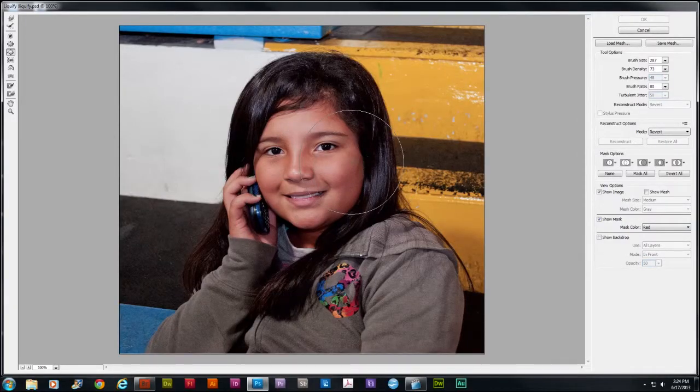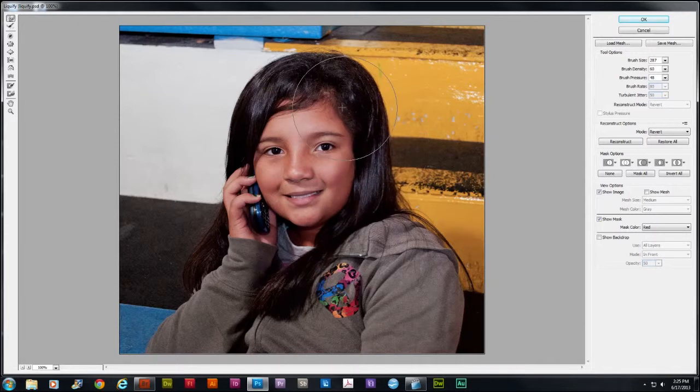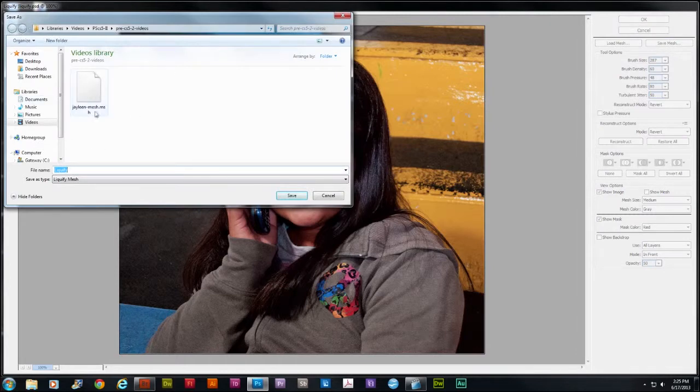If I wanted to reduce her face on the side, I can use a lower brush density. Select the forward warp, and then I would just go perpendicular, slowly, and follow the contours of her face, and see if I can push in her cheek a little. It gets tricky, trust me. Probably I would use a smaller brush. And let's say that I liked it. I would save the mesh at this point, but I've already saved one ahead of time.